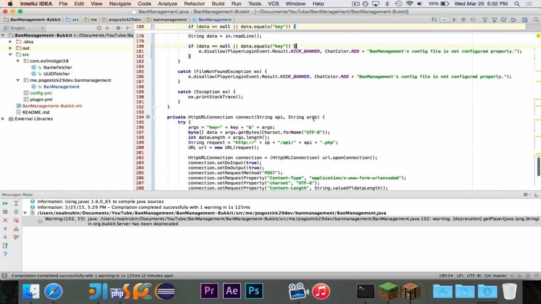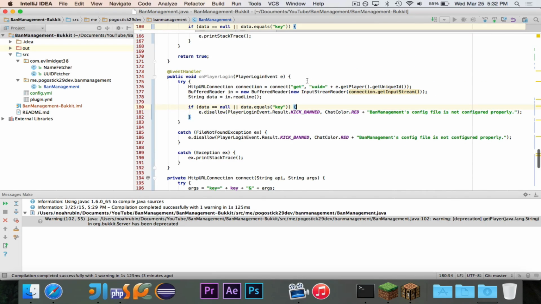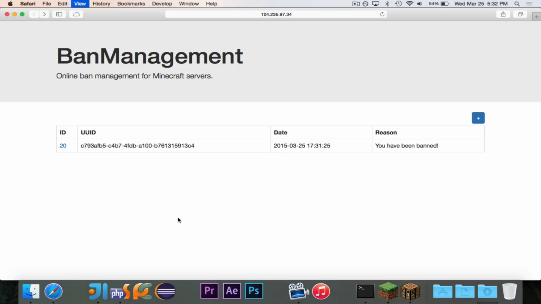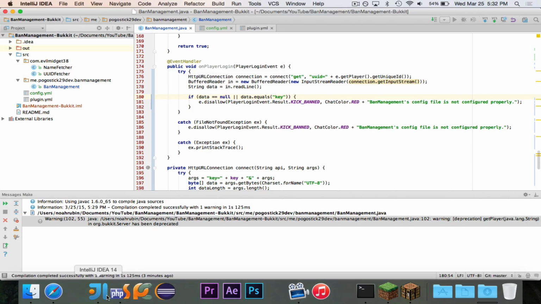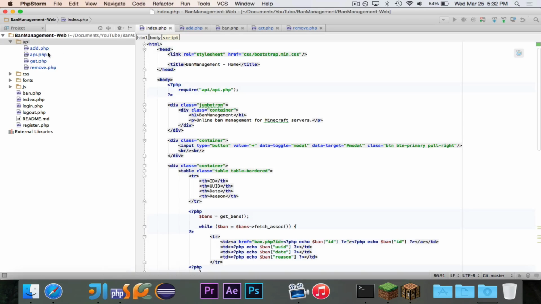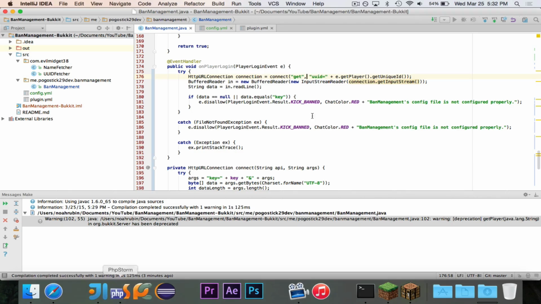So we do register the events, and then down here, where was my event? An event handler here, player login event. Well, I suppose it was because, oh, I guess in the case of get, it was just saying as long as it's not key, it'll allow me. But get should actually, let's see what get actually gives us. So where's get? It does the JSON encode. Okay, so we will need to actually read that data.